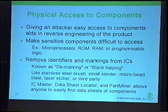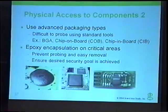If you do have the identifiers and the markings removed, it is sort of obfuscation, right? Because you're not really protecting anything, you're just preventing somebody from figuring out what it is. Aside from an attacker saying, okay, this is the processor, this is flash, this is RAM, that can only get them so far without knowing the pinouts and the specific functionality of each device. So it will definitely increase difficulty to a level where it will turn off a lot of people. And I'll say that from experience.